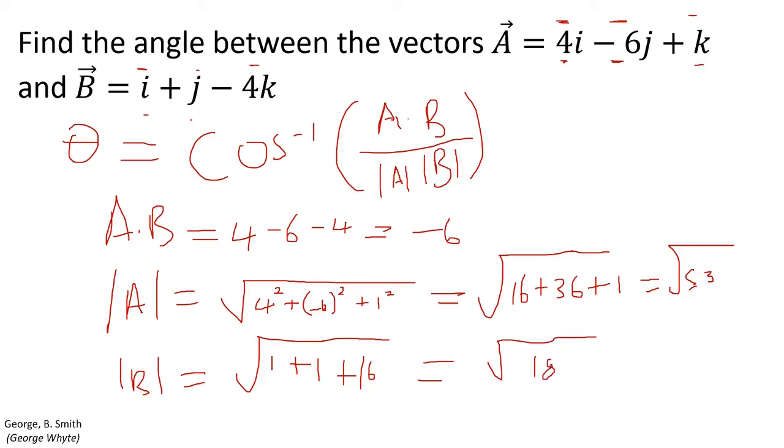Okay, so what we need to do next is to substitute all we've got into the formula. If we substitute it into the formula, this is going to give us now that theta, right? That's what we are trying to get. So now we have theta. That theta is going to be the cos inverse.